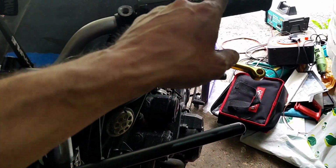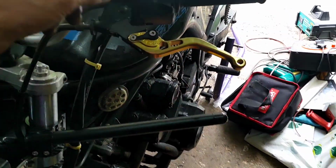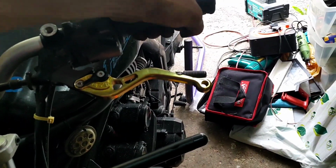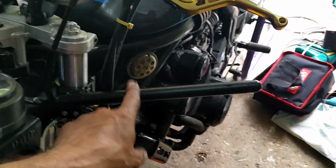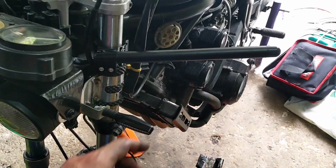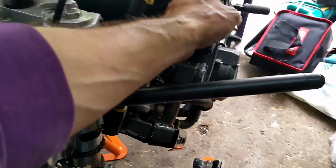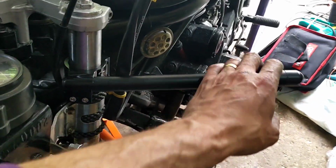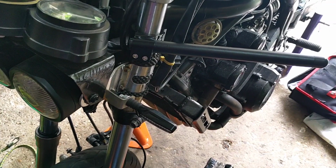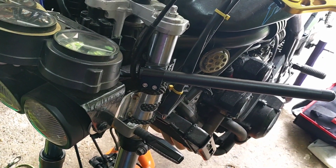Then I'm going to start on what should be the simpler side, i.e. the clutch side. Undo, tear off, maybe have to cut off, and drop them onto the new bar, which is nice and loose because I don't know what angle it's going to go at yet. The only crucial element is that on full lock it doesn't touch the tank, because that's an MOT fail. Well, wrong, that's a safety fail. Right, break, pee, back.